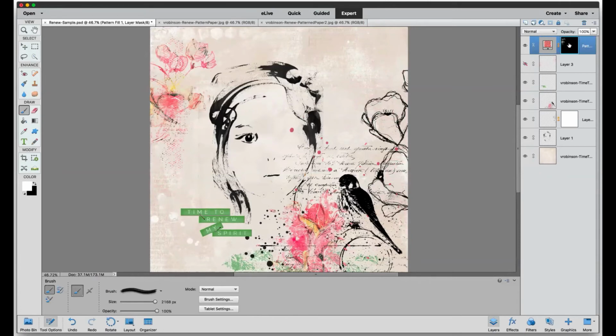But sure, that's probably a little cleaner way. And I'll tell you why that might be a little cleaner: when you do it the way that I do it, you need to move those two layers together if you should move them around in your layers panel. And the way that Jana did it, it's not necessary. You could just be moving that one layer. I just thought that it would be really fun for you to try this on your own.